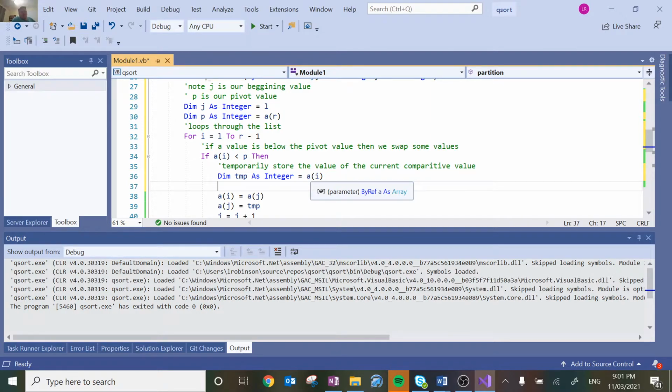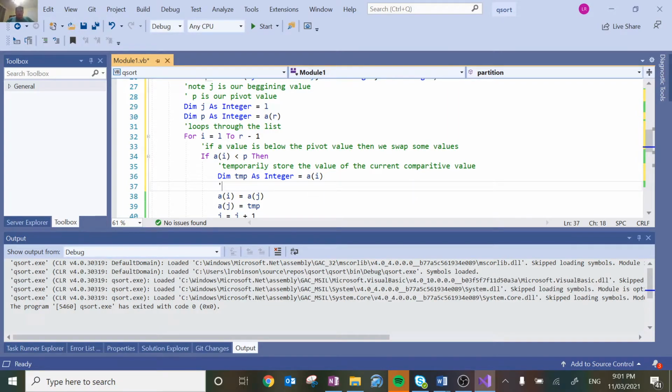We're temporarily storing our current value in a variable called TMP. Then after that, whatever was our current value is getting overwritten by whatever our beginning value was, right? So remember, J is our beginning value.